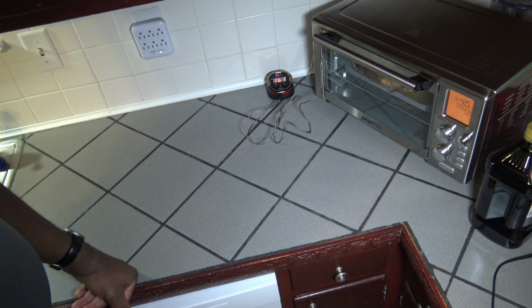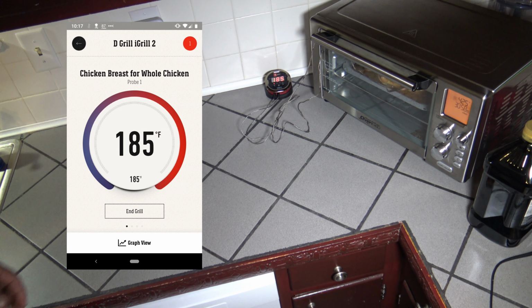But I'll say at this point that I do feel that the New Wave Breville is a quicker roaster of a chicken. It did cook the top pretty hard in the Breville, but it still cooked it in a lot less time than this one's taken. This has been an hour 45 minutes now, and we're still waiting. So I'm gonna let this continue to cook out and bring you on back.